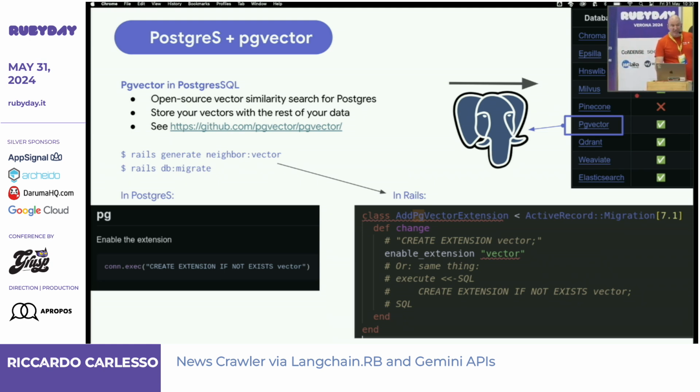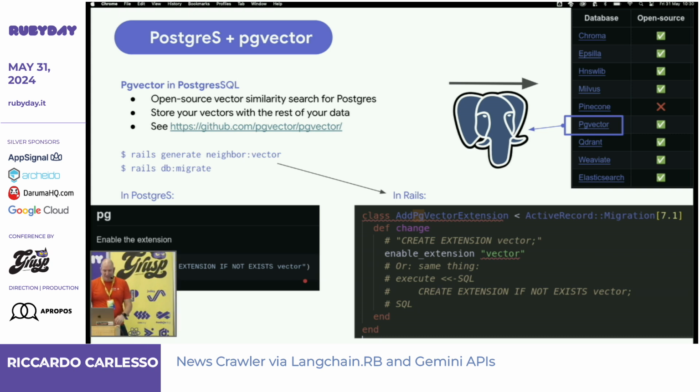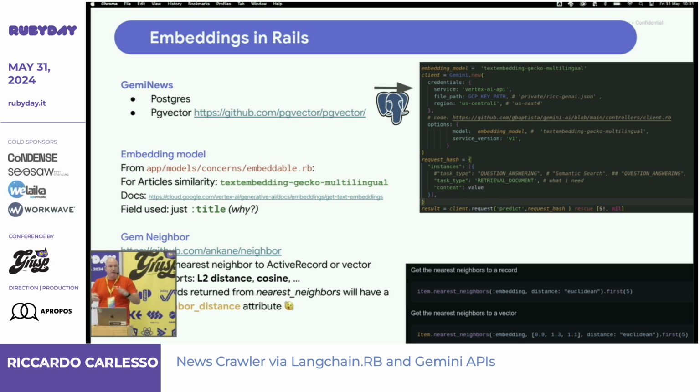And I chose the easiest for me, which is pgvector. It's just a library on top of Postgres. I use Postgres. I love Postgres with all my heart. And if you install the neighbor gem, you just say Rails migrate, boom, enable extension, which calls this code. Easy peasy. I don't know what's behind the scenes, but it looks easy peasy. So that's the first part. You have your database. Now my database supports vectors, so I can have a field on Rails that says this is the embedding of the title. And it supports a big chubby number to be saved in the database. Then you call the API with your favorite AI tool that you have.